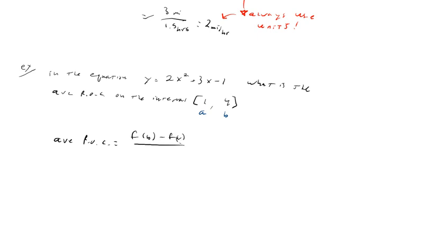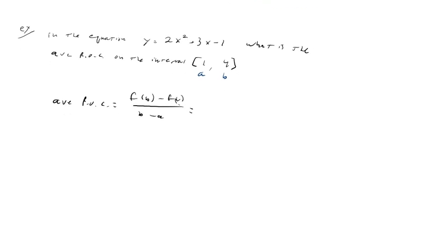So what we're looking for is the value of the equation. So if I sketch this graph, it's going to look something like this, okay? I know that 1 is right here. That's my a value. Here's 1, this is a. And here's 4, this is my b. I know my ending point is going to be somewhere over here. So f of a is right here, and over here, this is f of b, right? It's the y values we're talking about.